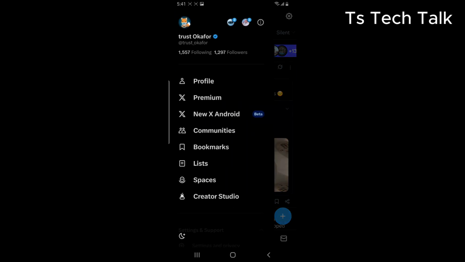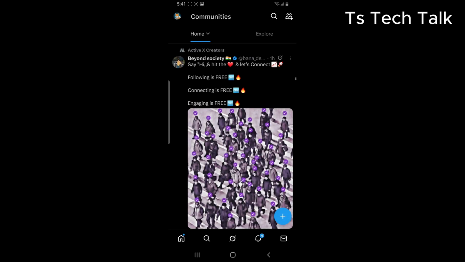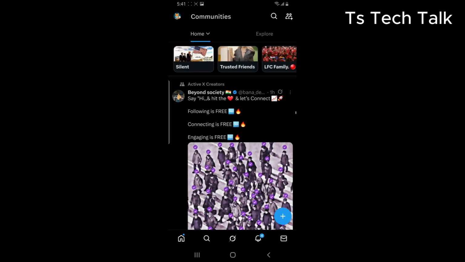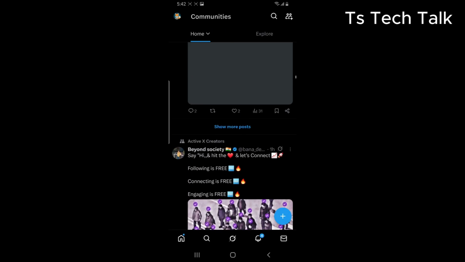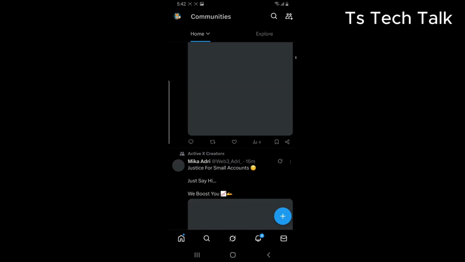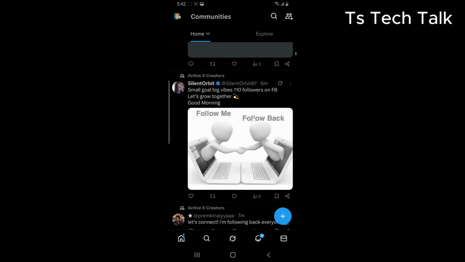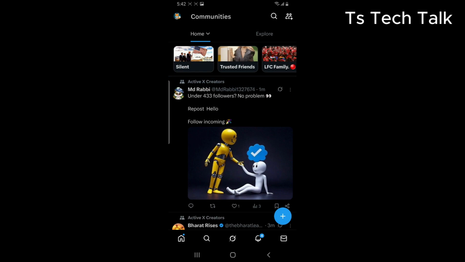Now, the next thing is if you want to experience the beta version, you can click here. Then if you want to join communities, you click here, or create a community, you click there. So from this area, you can either create a community or join a community. And if you do not see communities that you want to look at, all of this area, this homepage of this community area, these are actually the communities that I joined. That's the reason why it's showing all of this stuff. This is the community that I belong to.